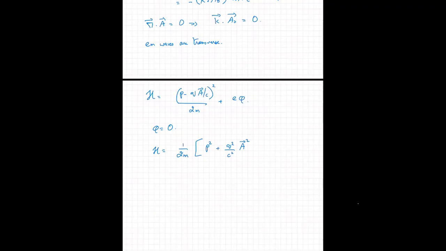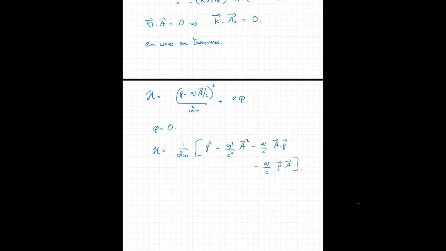So in classical mechanics, I can simply write this as 2 times A dot P. But in the case of quantum mechanics, I should be a little careful, because A is a function of coordinates and P is a momentum. And any function of coordinates and momentum do not in general commute. So I should write this as two different terms, minus Q over C A dot P minus Q over C P dot A.